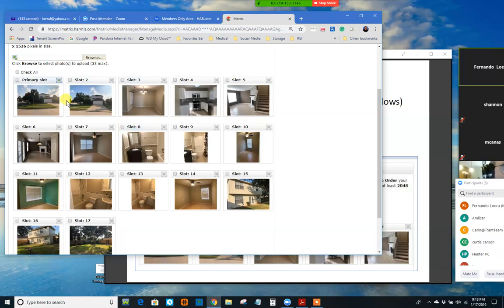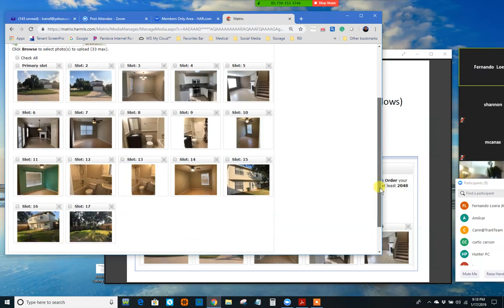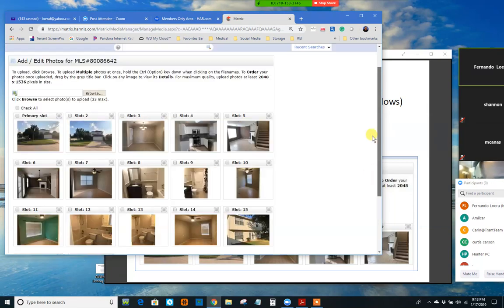Rearrange them so there's a flow, like for this particular house, the front, and then you go into the dining room area, then the kitchen, then the living room, and then when you climb upstairs, it's the first room, and then there's a restroom, and so on and so forth. You understand what I'm saying. So try to make it a flow almost like you're actually showing them a tour of the house, and they're walking virtually through the tour.